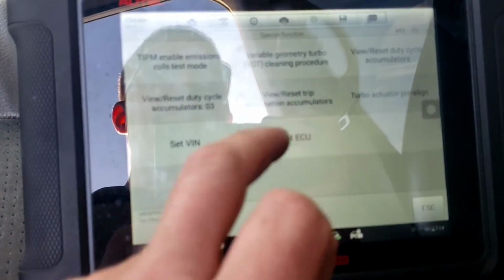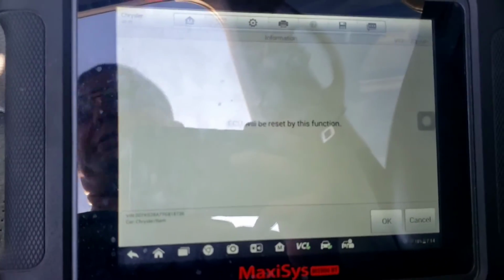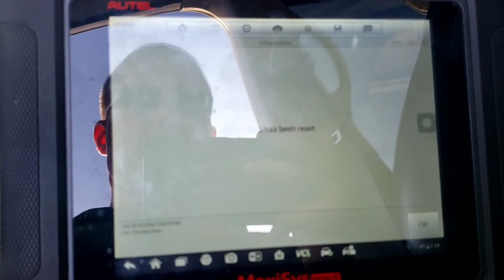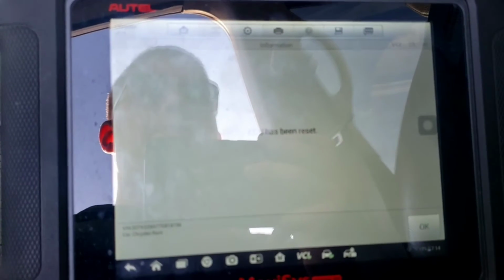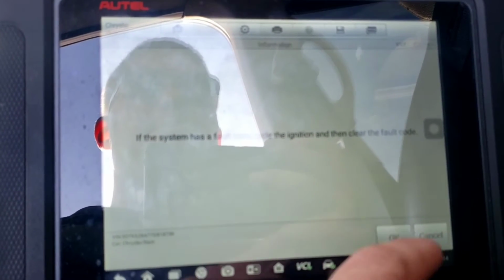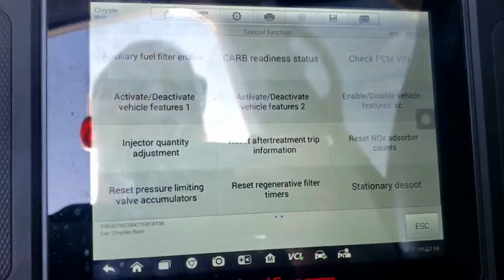And since I'm still in the ECM, I can hit reset ECU. I believe I've done this in other videos for this, but it still doesn't. ECU will be reset. ECU has been reset. Yeah, I've done this in other videos. Cycle the ignition, check the VIN, try to write it, but it doesn't ever let me write it.